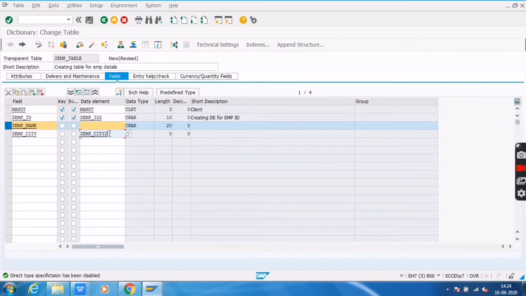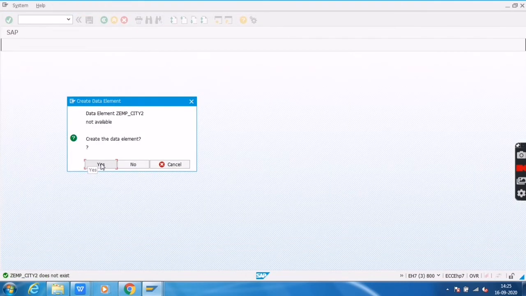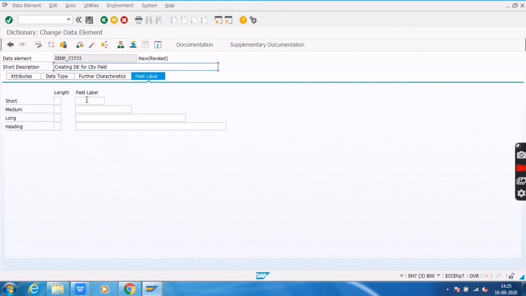When I double click on this, it will ask me to save. Here also we can create a data element. Now I am clicking yes. Here we provide creating DE for city field, and the label is city.